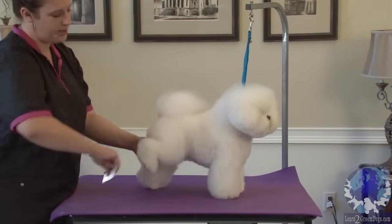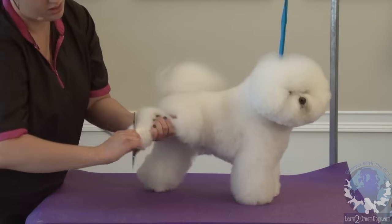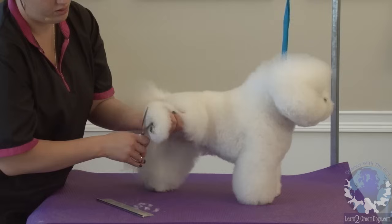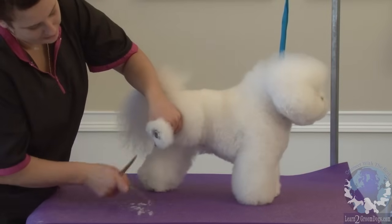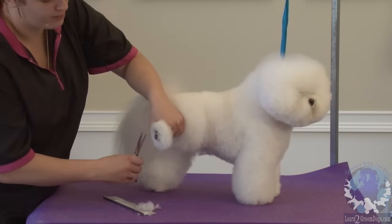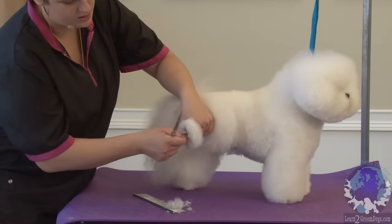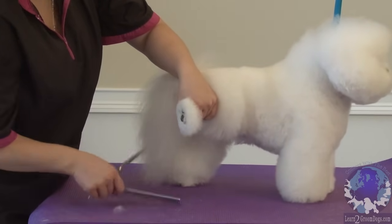I'm going to start by trimming her hind feet. I'm going to pick the foot up and comb all the hair down over her foot. And I'm going to start by trimming all the hair that comes over her paw pad, flush with her paw. And if you want to, you can kind of use your hand to squish the hair down a little bit. I like to have the heel nice and tight on the back foot. And I'm pushing this hair down with my thumb and cutting this hair flush with her heel. I'm not cutting up, I'm cutting level. You might have to comb a couple times to make sure you don't have any stray hairs.